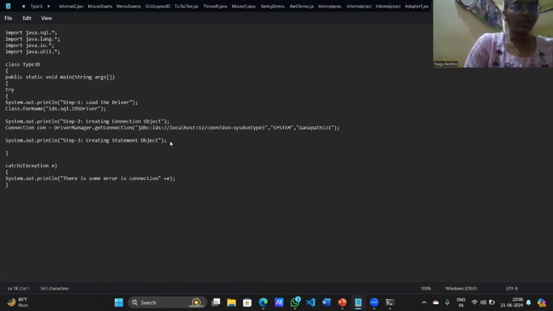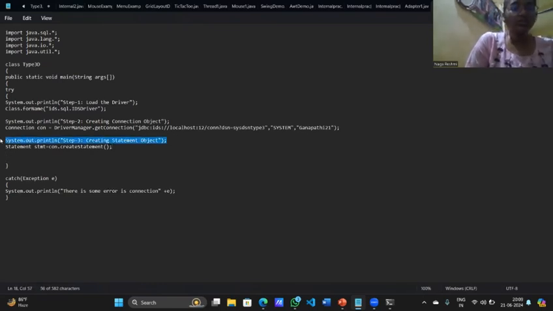For that, I include Statement stmt is equal to con.createStatement. That's step 3. And step 4 is execute the query.